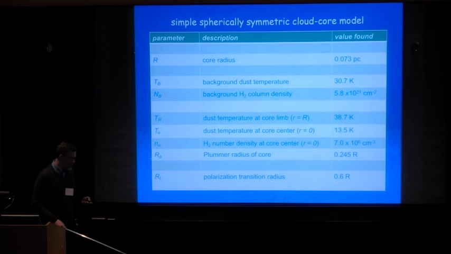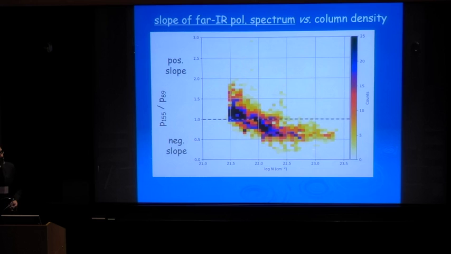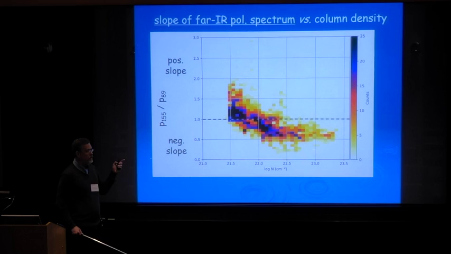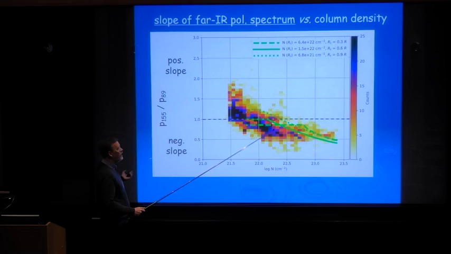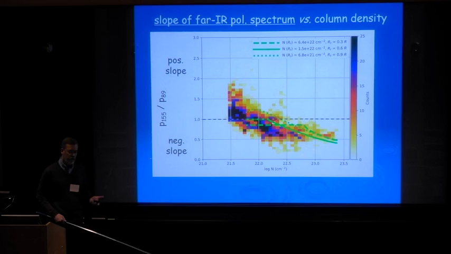So this is, again, our data. I already showed you the slide showing the change in this ratio with column density. Now I'm going to superpose the results of the model parameters that I just showed you in the previous slide. Look only at the solid green curve for now. There are no free parameters to adjust here. What you see is what you get. That's not completely true. We can shift. We allow the freedom to shift this up and down because the polarization ratio where all the grains are aligned depends on grain model details. So we just let this green curve shift up and down to fit these points.